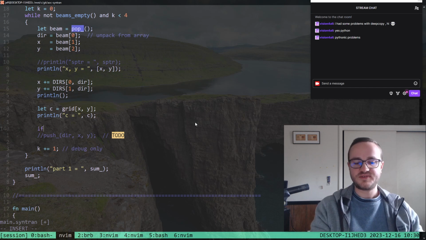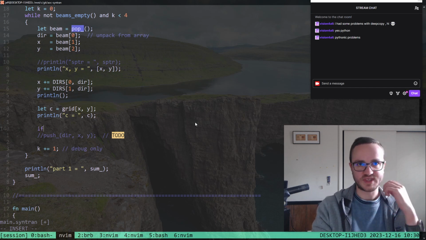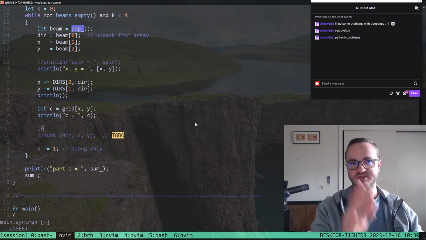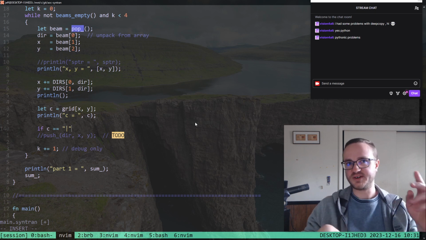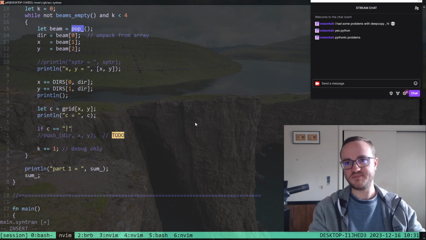So if, I guess I'll handle the splitter first, or the pipe splitter. If we're at a splitter and we're going east or west, because if we're going north-south on a pipe splitter, nothing happens. The beam passes straight through.